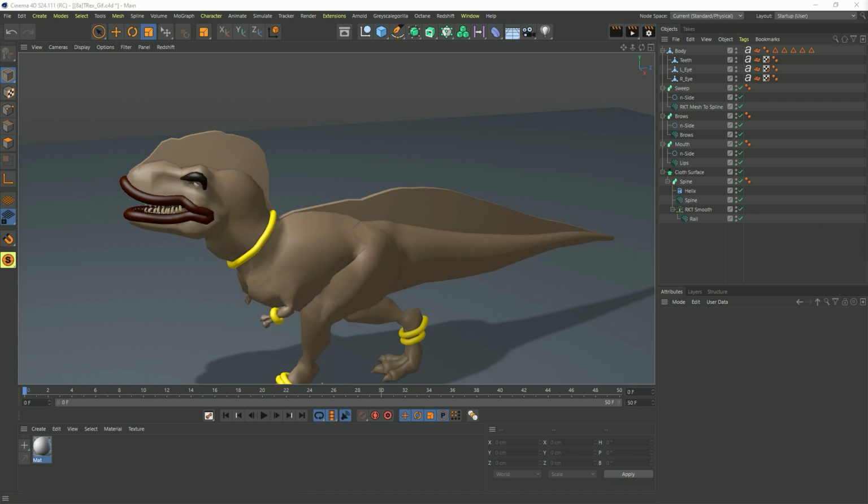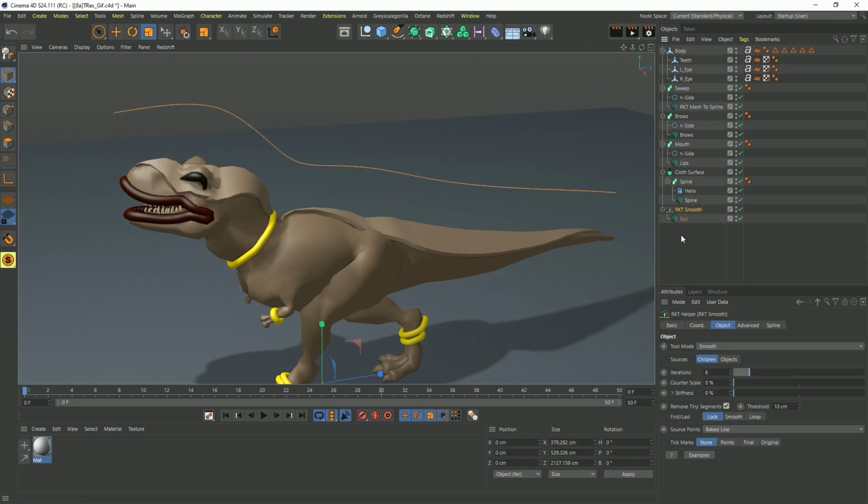So, let's see. This isn't about the new tool, but I'll answer this one question about the secret preview. Browlius is asking, is the point count the same before and after the smoothing? And yes, it is. Let me show you just for fun. There are a lot of features inside the smoothing tool. I can turn on the tick marks and say, show me where the points are. And you'll see that the exact same point count is pushing along the rail.